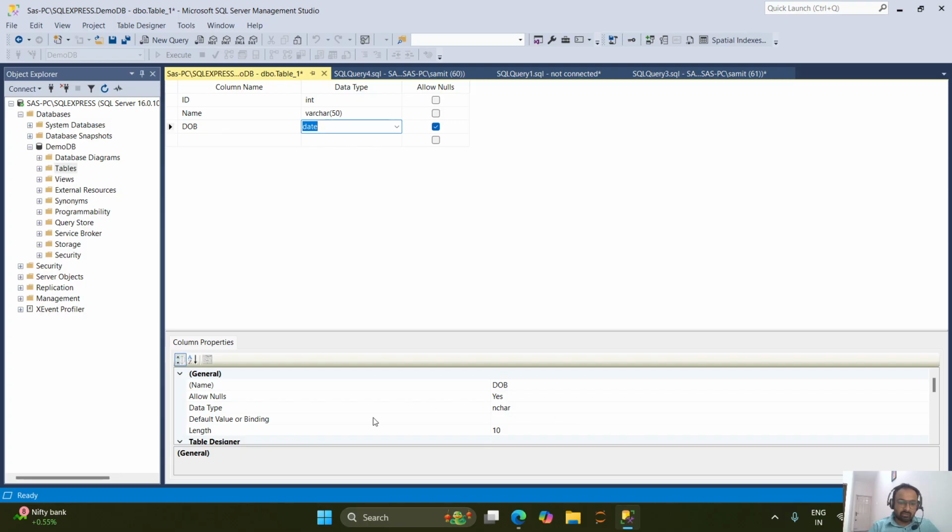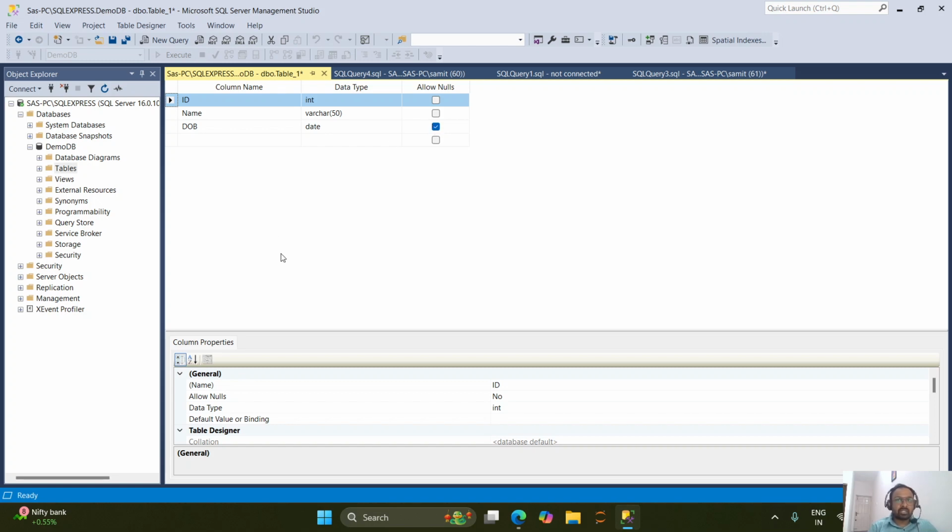We also have other properties around this. For each column we can set a primary key. What is a primary key? A primary key is a column which identifies each row uniquely. We'll talk about constraints, keys and everything in a separate session. Allow null is a constraint, where you define whether null is allowed or not.